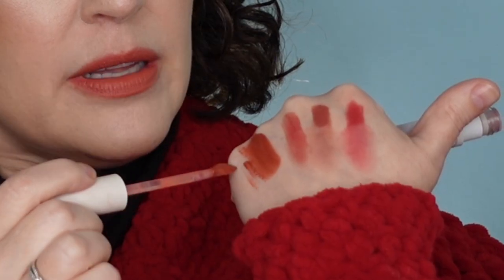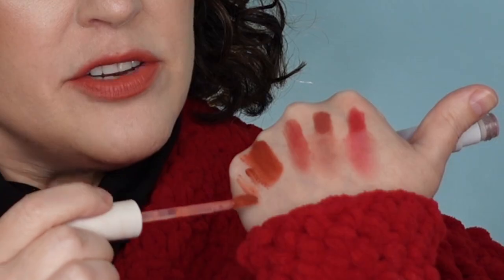This formula is really great for blurring out the edge. So this shade is not the right shade to wear with the eye makeup that I'm wearing today, but it feels so good on the lips. My favorite thing about this, aside from the formula, because the formula is perfect, is this applicator. They designed it to work like your finger, so you could be blurring. You could use one side or the other. My favorite part is that it's leaf-shaped and it comes to a point. And that point actually allows me to get a really defined look, right at the edge. The other thing that I like about this is that there are a lot of doe foots out there that have a lot of velvet on them, and the velvet is a little bit longer.